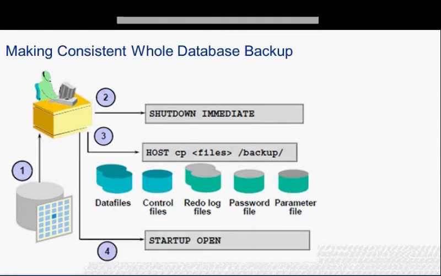Some guidelines. The default option for the shutdown command is normal. Use transactional or immediate if there is any chance that transactions or processes are still accessing the database. Consider a reliable automated procedure for this operation to ensure that every file is correctly backed up. Back up the parameter file and the password file when performing a full closed backup. We do not need to include the files associated with read-only tablespaces in a full backup.